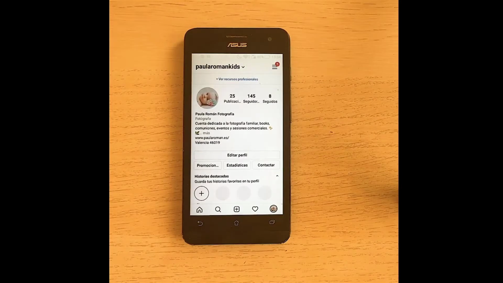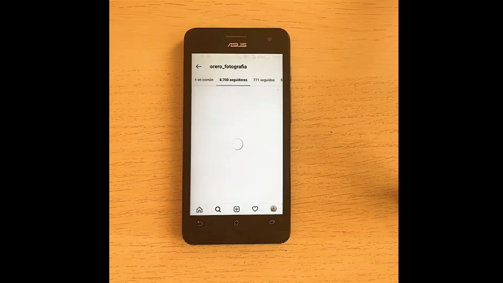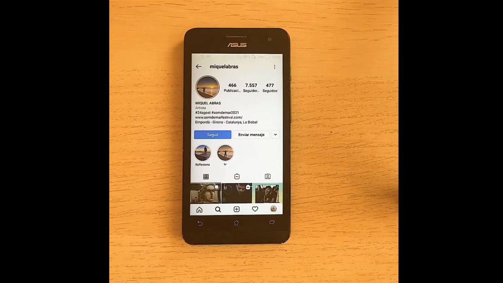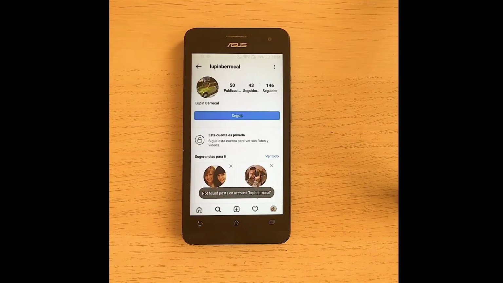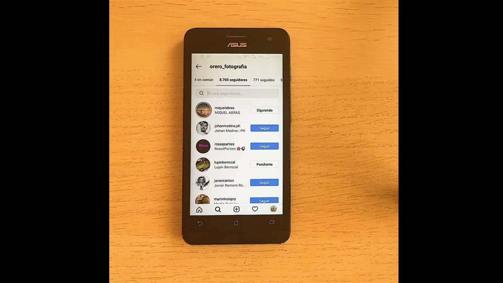Ploxia is a tool which allows you to get new followers and interaction. This is going to make your account grow in a real way step by step. Thanks to this app, you're going to be able to set up different automations. It is compatible both with Android and with the official accounts of Instagram and TikTok.